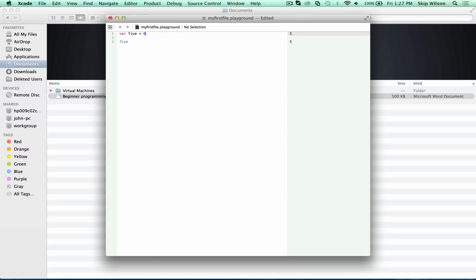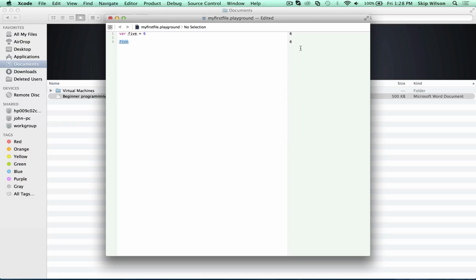So let's change this from 5 to 6. You can see that now when we try and get 5, it returns 6. They both changed. This area to the right here tells you what's happening. In this case, we wrote 5, so it's going into the computer and it's going to see if it can find that thing that you stored. It looks like it found it, so it's going to give you back that thing that you stored.